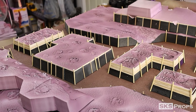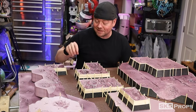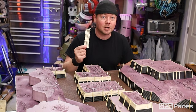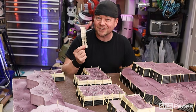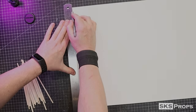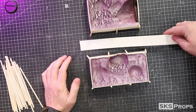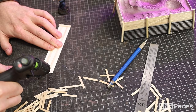From this point, I want to start to add some things down into the base area where the mud is. And to do that, I'm going to be putting in some duck boards. These are also going to be made out of the coffee stir sticks. It's going to be time consuming, but it's going to turn out fantastic. Using some poster board, I created a basic template for the duck boards. And for the scale of my miniatures, they're approximately 5.5 inches long and about 1.5 inches wide.